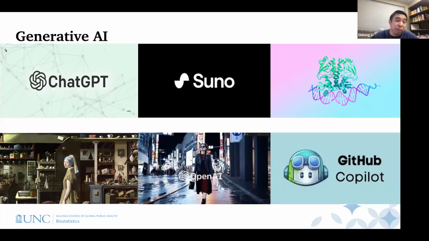I suppose students may have been using these tools. For example, some of my students use Copilot to write code. It's much more efficient. They use ChatGPT sometimes to polish their papers, their reports, maybe just to write their paper. There's a lot of debate in the community about using ChatGPT. For example, some guy submitted like 40 NIH proposals using ChatGPT.